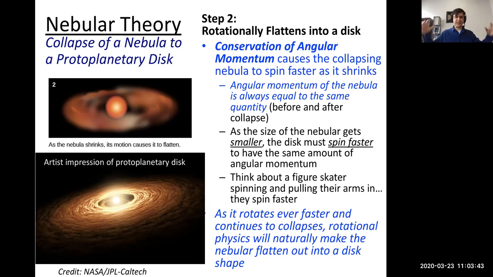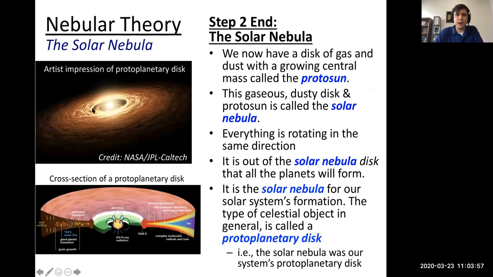So as this cloud of gas collapses and spins faster and faster, it's also naturally going to flatten itself into a disc. This is going to be the densest in the center, and that's going to be what we call that dense mass at the center that's getting the majority of all the mass of the entire system, and is going to become our sun, our so-called protosun. It is on the pathway to become a star. But then we have this disk of gas and dust, and I have two representations of that shown here, that are rotating around this central mass, this central protosun.